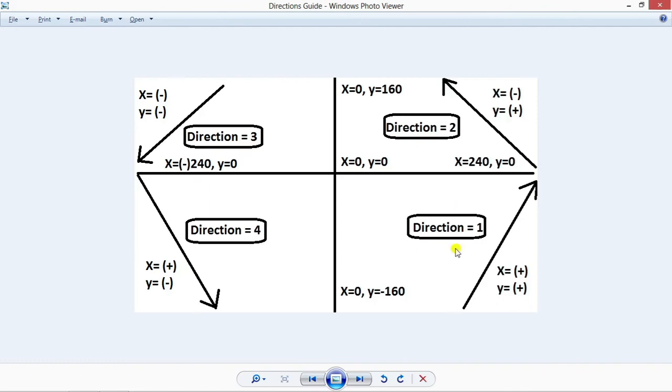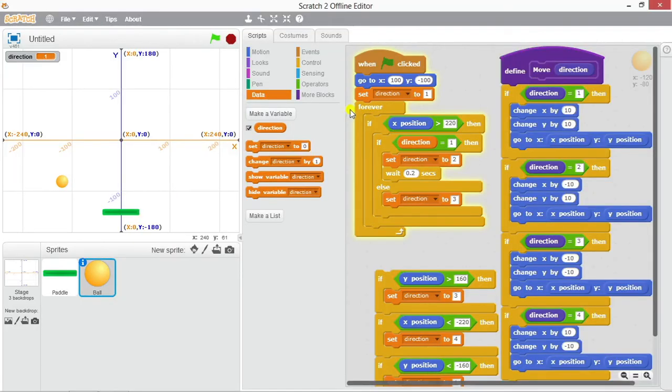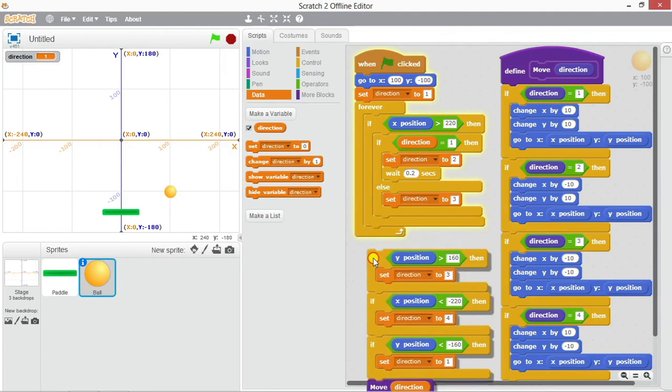So let me explain here. If it is touching this boundary from here, direction 1 was previous direction, so it should go to 2 direction. If it is coming from top, top means like this, so it should be direction number 4. So it should go to direction number 3 like this. See, like this. If we check this one, it will work like this, but all the remaining are missing.